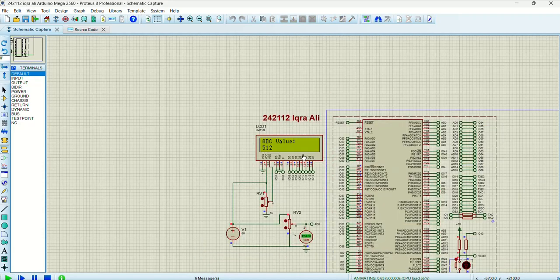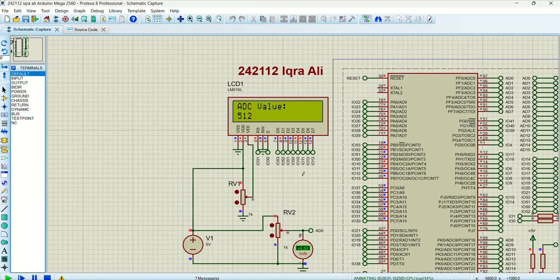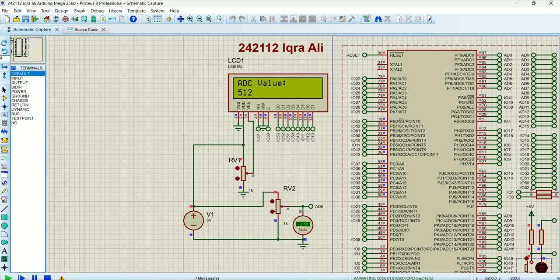Right now it is displaying the value 512, but you can change it, as we said that the minimum value for a 10-bit ADC is 1 and the maximum value is 1023. So when you move it up, the maximum value should come as 1023 here. In between you will get different values: 922, 819, 717. In the middle we will get a middle value which is 512, like this.